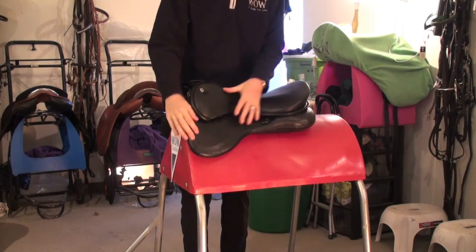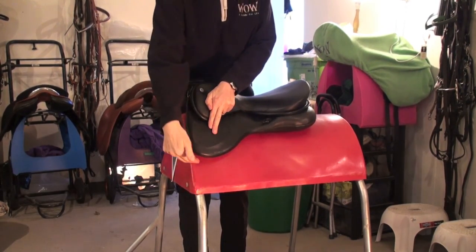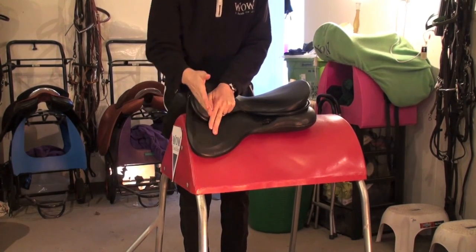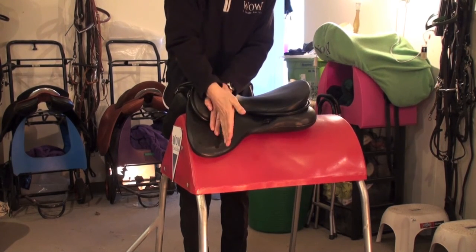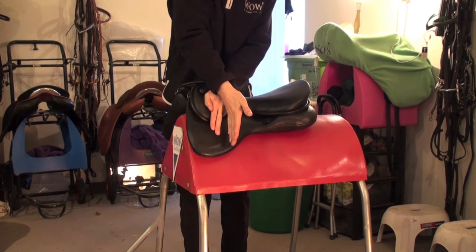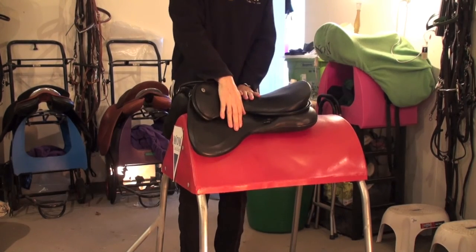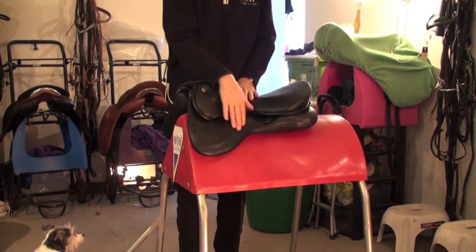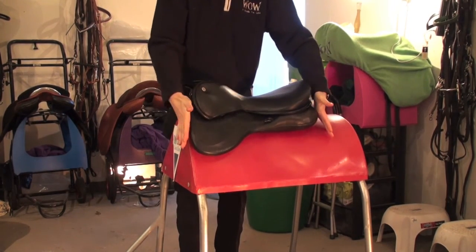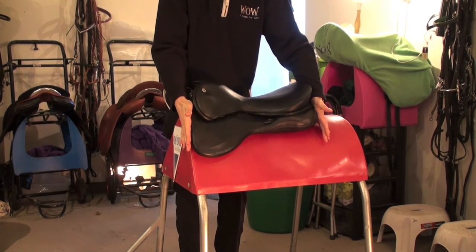Now with a traditional saddle and the points, which would sit about there, you need to be able to leave a gap, a space, for the horse's shoulder to be able to move. Okay, so that means that from that point forwards there's no bearing surface. So a traditional saddle, you only get the bearing surface from there backwards. But because we have a tree that is flexible at the twist, we can snug that into the horse's back and we can get a bearing surface across the whole length of the panel. So the bearing surface is bigger than a Western saddle.